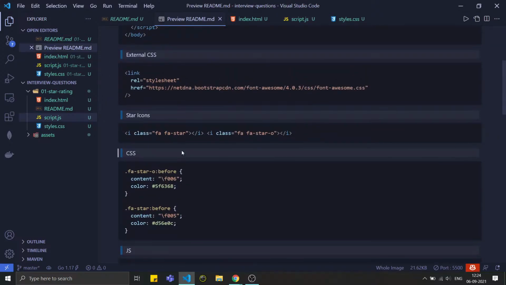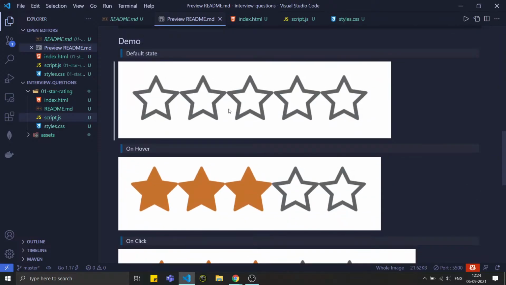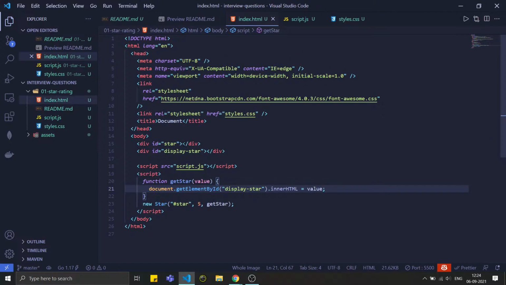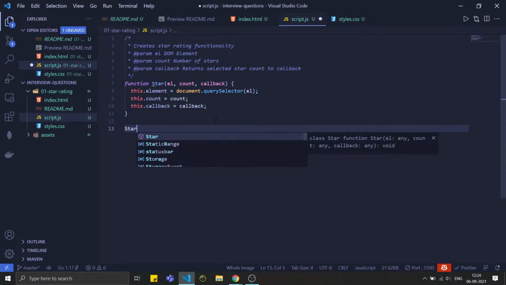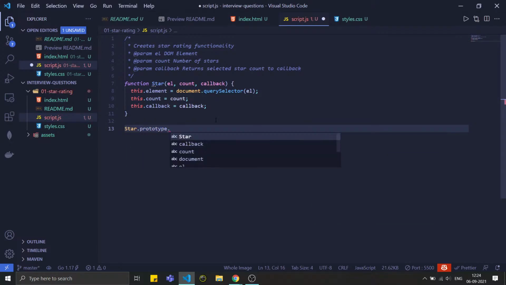So first of all, we have to print these 5 stars. So how to print that? So we have a div. In this div of id star, we have to basically print those 5 stars. So let's create a function in the prototype of the star, that is initialize.